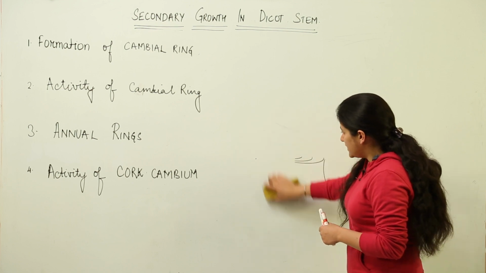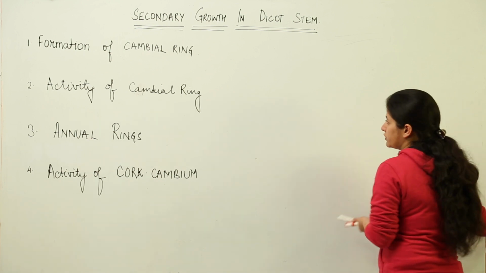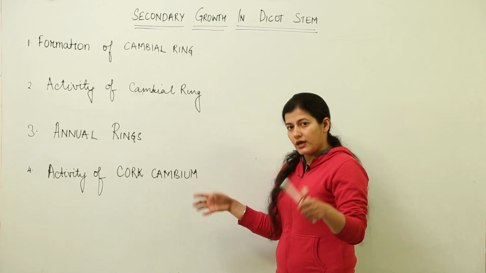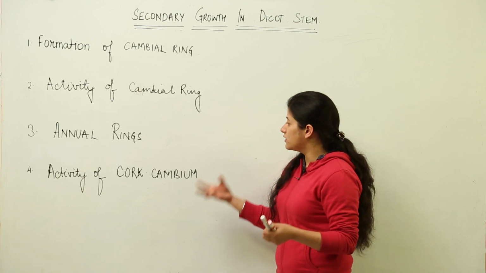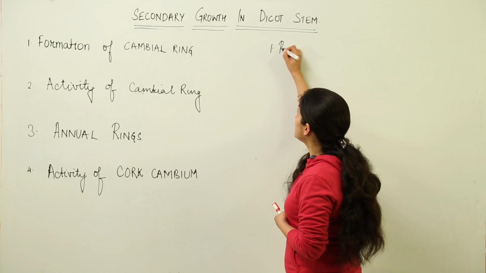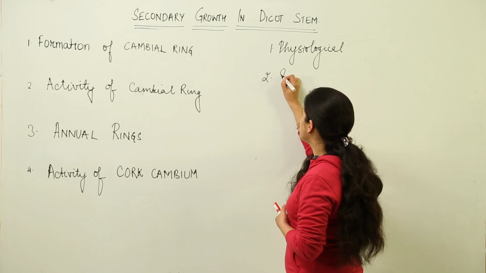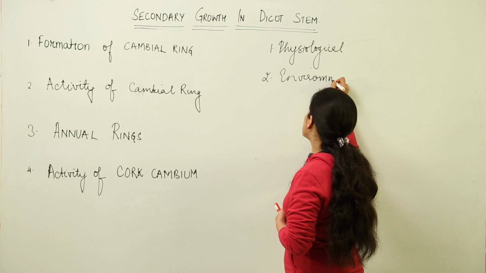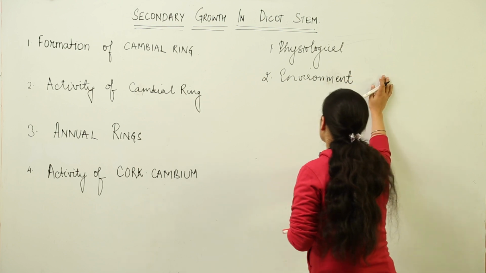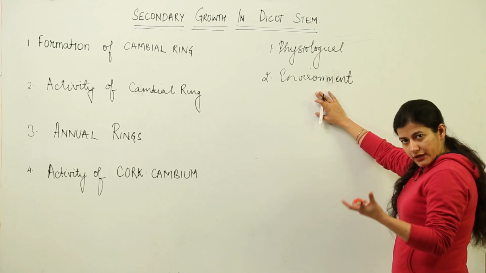Now, because we are dealing with growth, and whenever we talk about growth, if you can recall from your knowledge from previous classes, there are two factors which are responsible for growth in any organism. It could be any organism, animal, plant, simple protozoan, or simply any organism. First is the physiological factor, which plays its role in the growth of a plant, and the second factor is the environment in which the organism is located. Talking about plants, it is the physiology of the plant that plays an important role, that is, what the internal condition of the plant is, and the second is the environmental factors which play a role in growth of a plant.